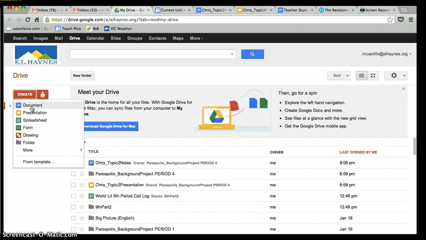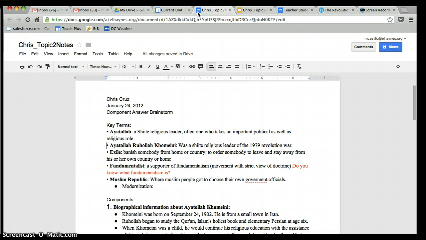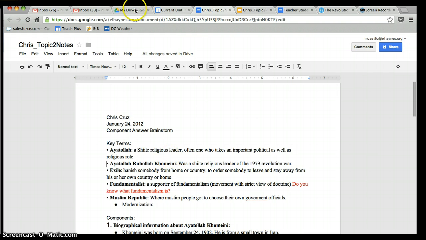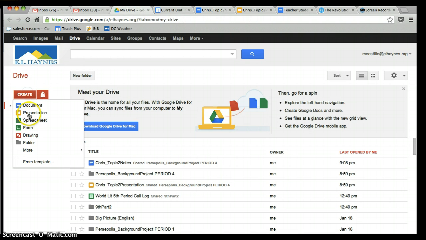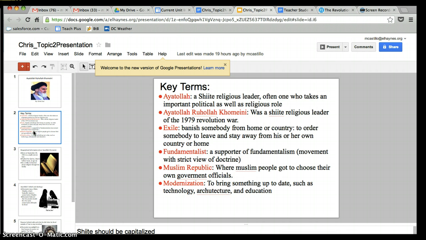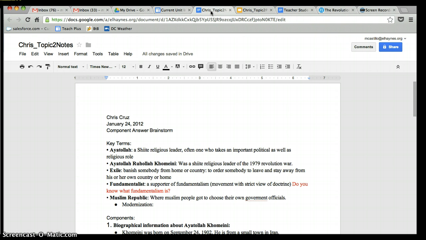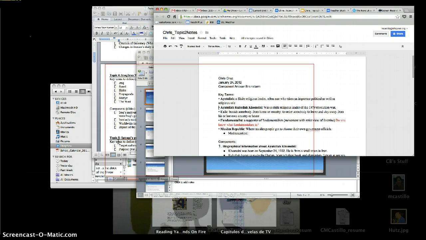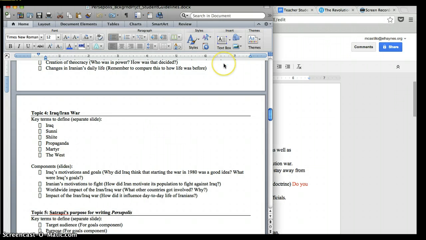is just a regular old Word document, right? It looks like Microsoft Word. It'll end up looking like this, and we're going to be talking about Chris Cruz's exemplar in a little bit. The second type of document that you're going to need is a presentation, because you're going to be creating a presentation to present to the class, and it'll end up looking something like this. And again, we'll be going through this in more detail in a little bit. So right now I want to talk about the relationship between this handout, this Google document that Chris created, and this handout.